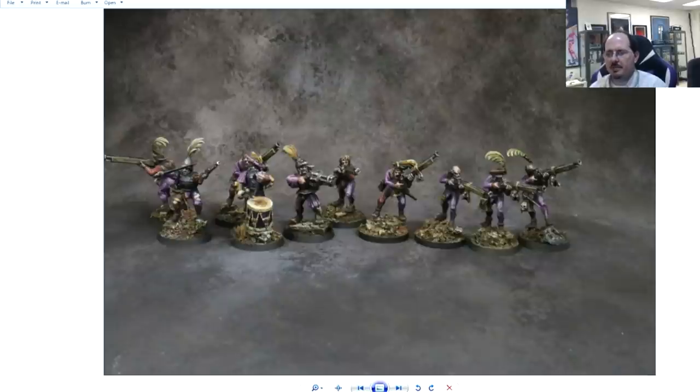And the answer is, in a big unit of guys like this, and I did 30 of them, having some basic contrast and some basic simple muted colors works just fine. The individual elements are all picked out. Everything's there, right? Everything has some kind of contrast.